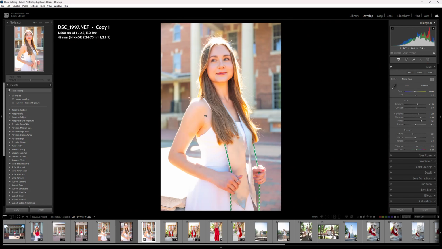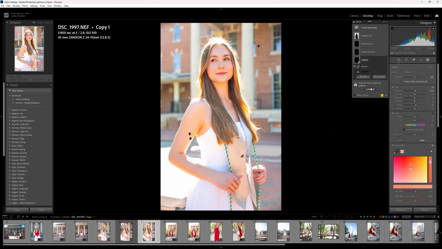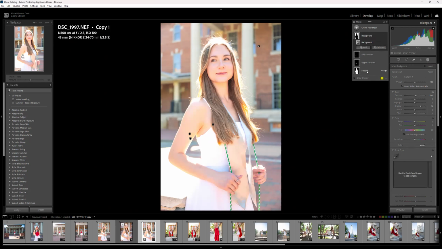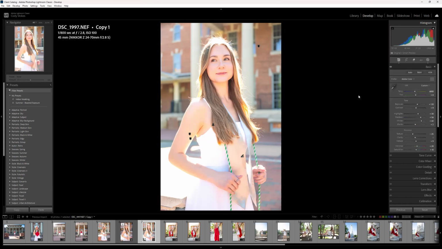And I can see right off the bat that it doesn't have the right colors. That's mainly because there are issues with some of these masks. Sometimes it doesn't get the subject, so I have to update the subject. And it did. It just fixed a lot of those colors. We saw there was an exclamation mark because it was like, whoa, I don't know where the subject is. You're going to have to update this. That does happen when you're using these AI masks where it's looking for the person. Totally normal.